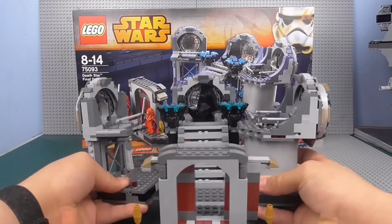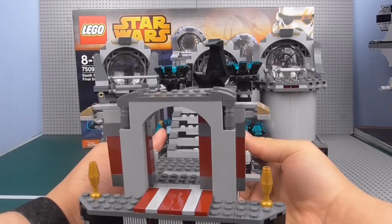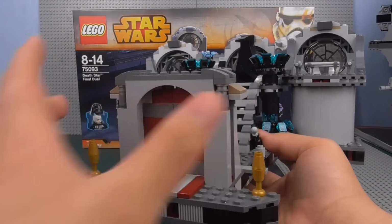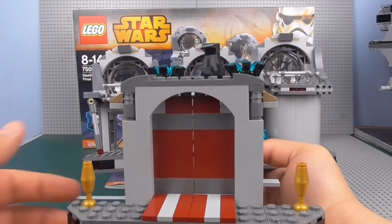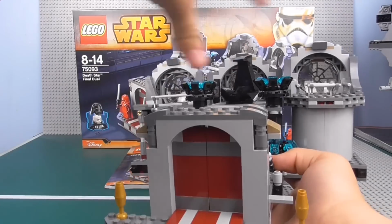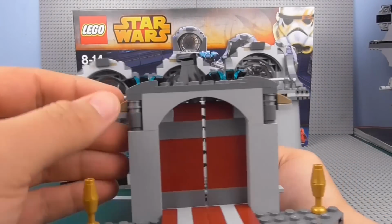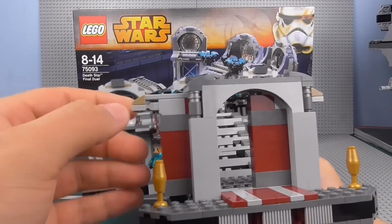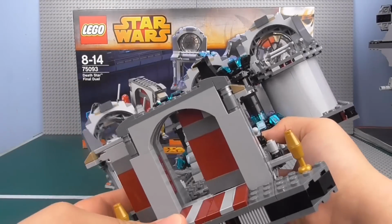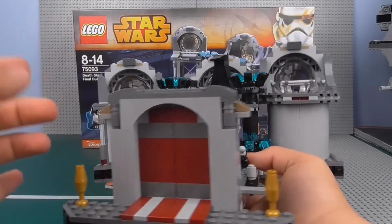But anyway, we'll just start at the front then, I suppose. Hopefully I can do this without it actually breaking on me, but that's not as easy as it may look. Alright, so the front. This is one of the aspects that everyone keeps thinking looks a lot like Palpatine's arrest. Other than the fact that it's Palpatine's area, the doors look very, very similar. Of course, the colour's different, but the way they function is exactly the same. You simply pull them out. They do respond to gravity, but of course, it is meant to be on the floor, so it's not really an issue.